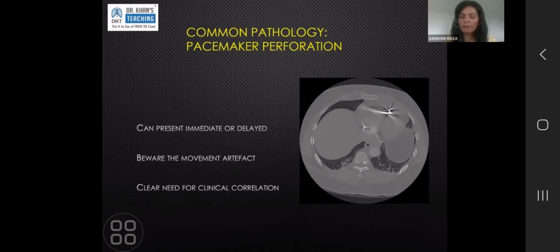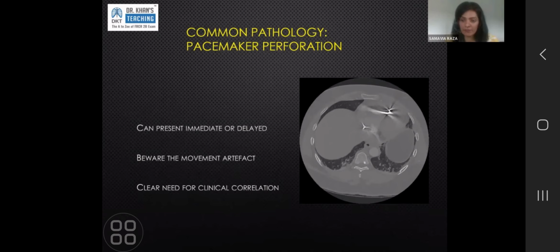So sometimes you may think, oh, I'm very sure this has perforated beyond the myocardial edge, and you call them and you say, I think this is perforated, and they'll say, no, I don't think it is. The reason they are saying that is they can see that the pacemaker is pacing if it's a pacing dependent patient. If the pacemaker is pacing, they know that that proximal thickened bit is where it needs to be. So how far could the distal tip have gone? A normal myocardium has a certain thickness, so you have to put the two together and realize that it's fine.